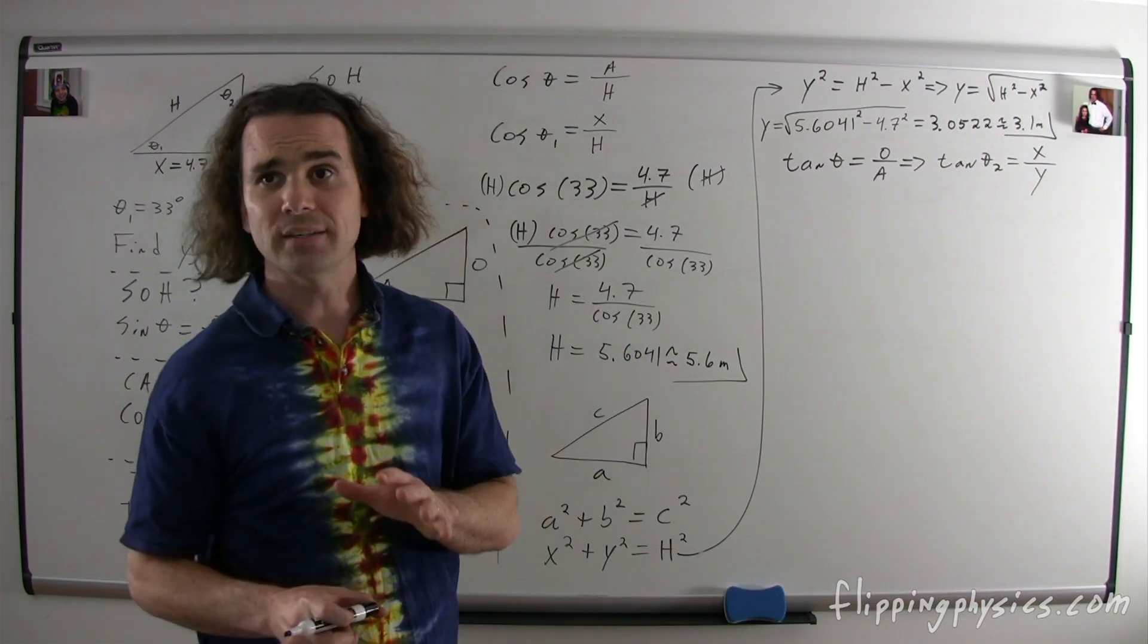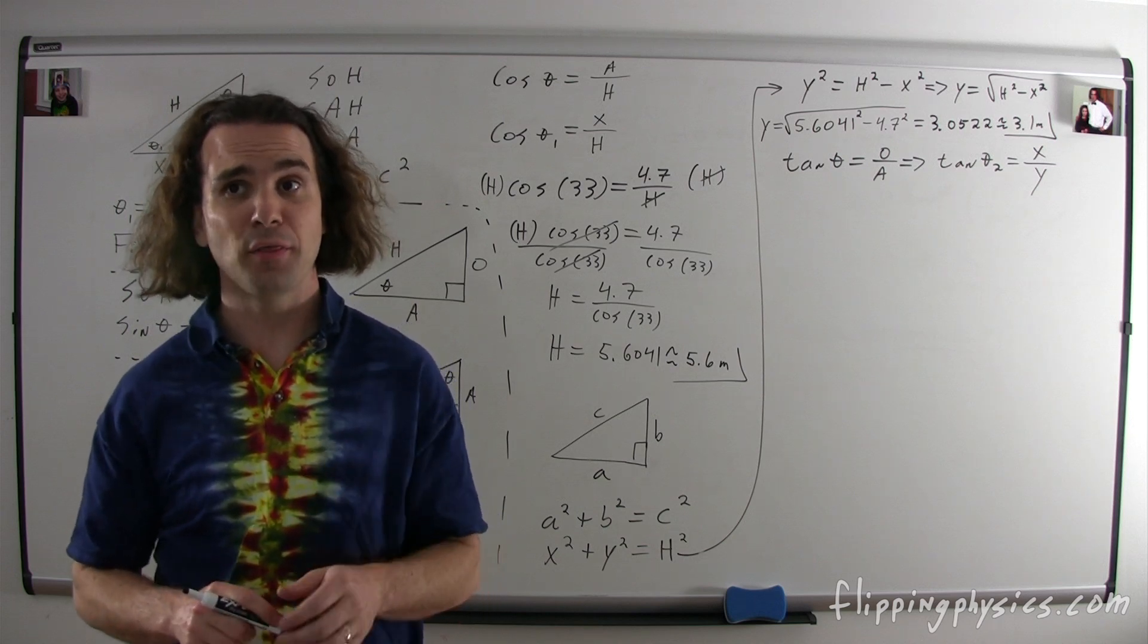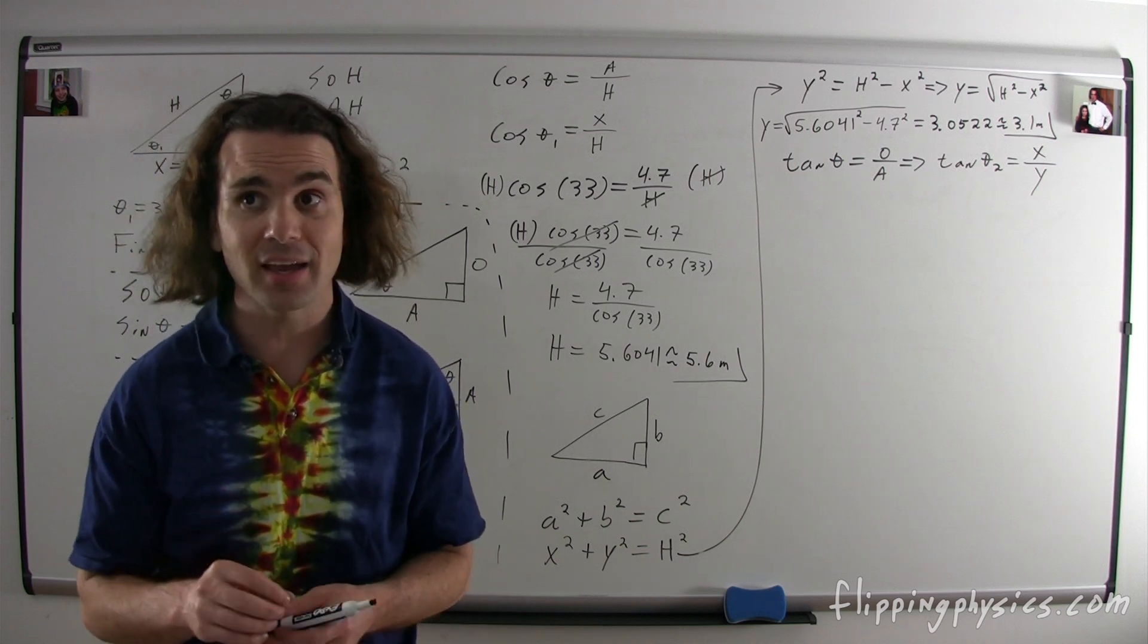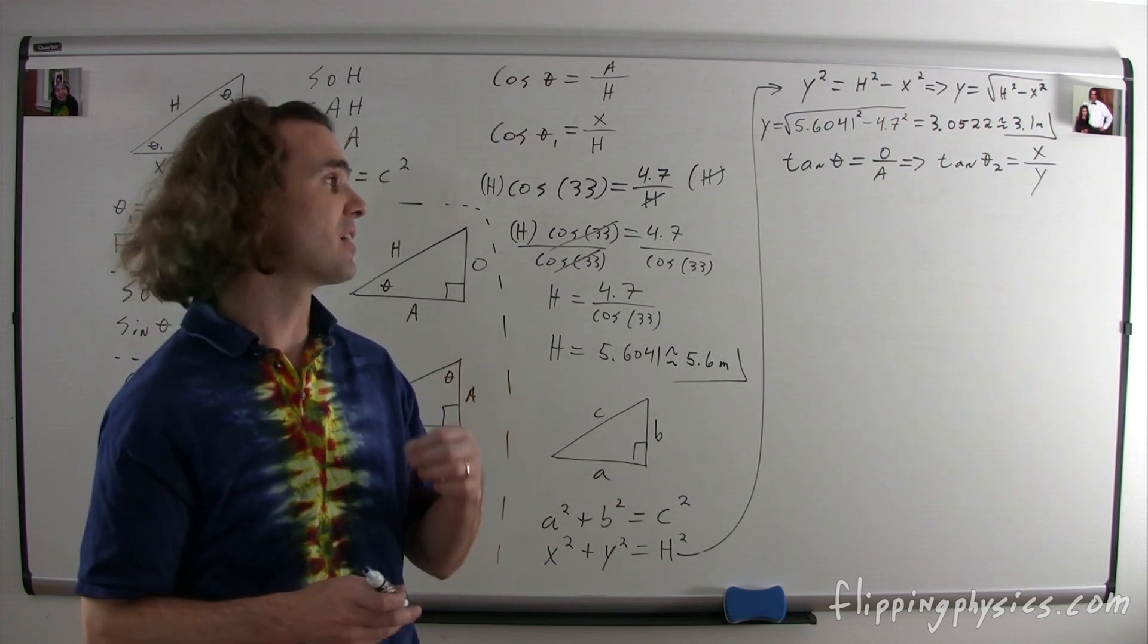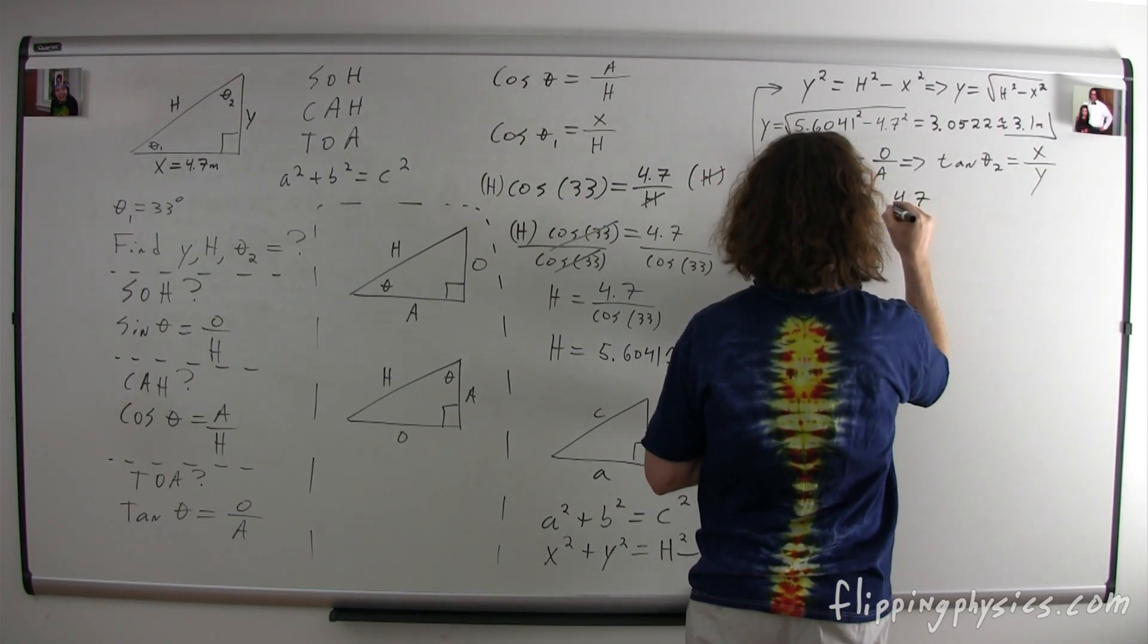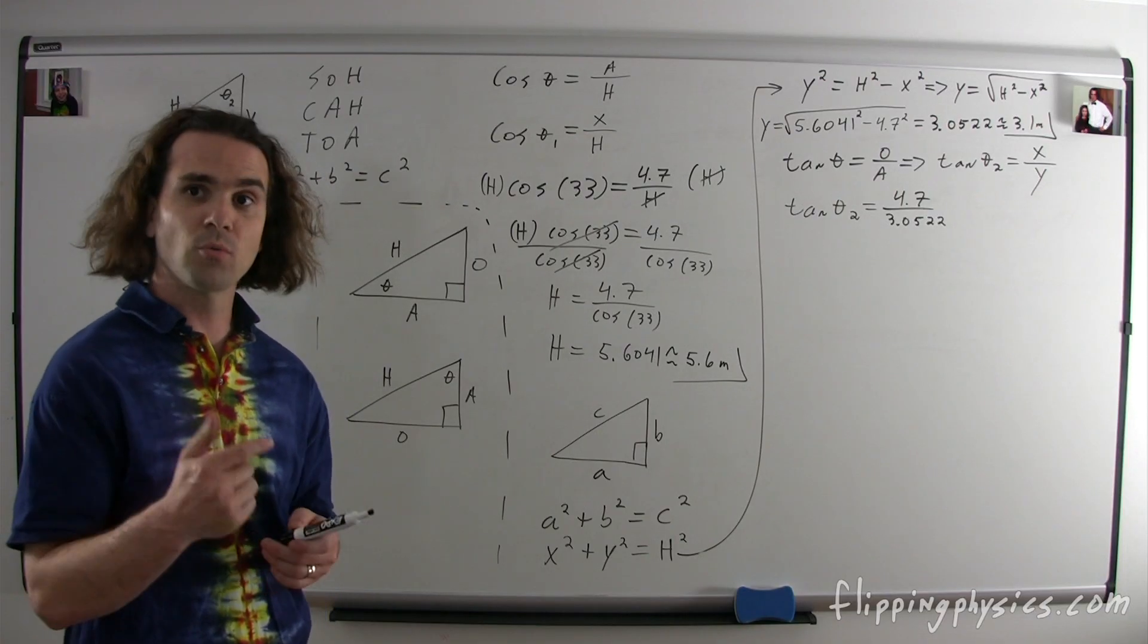Billy, we're back on you. Alright. We already have the equation written down, so now I guess we substitute in variables. Tangent theta 2 equals x over y. Great. Notice how important that subscript of 2 on the theta is. If the subscript were a 1 instead, the equation would have y over x instead of x over y. Now we can substitute in numbers and get 4.7 over 3.0522. Bobby, how do we solve for theta 2 in this equation? I remember. Take the inverse tangent of the whole equation, both sides of the equation. Yes, Bobby. Let's walk through what that looks like on the board.